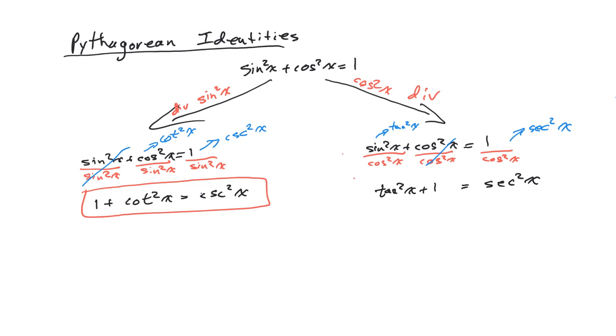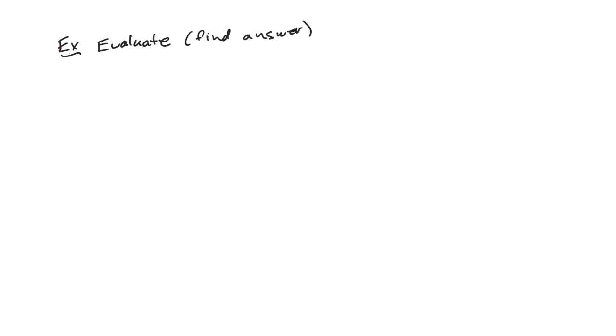Now these three can be used to help us find answers to many problems. Let's go over them. So when you see a problem in your textbook or on any university texts, they'll say evaluate, otherwise known as find the answer. So they're asking us to find cosecant of negative 3 pi over 2. Now, the question is, where the heck does that come from? This comes from this following concept.